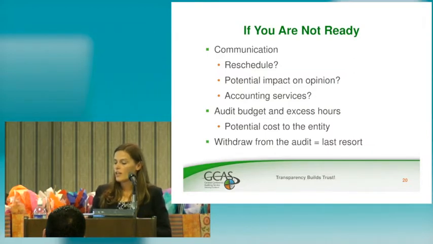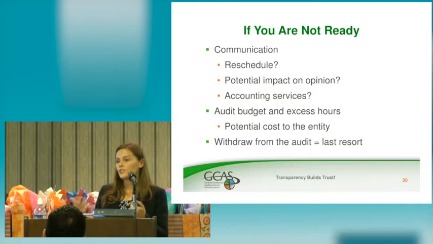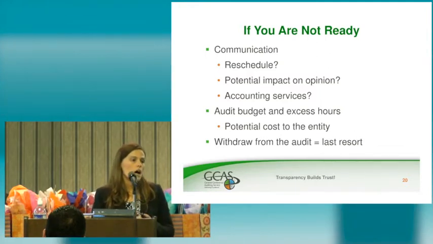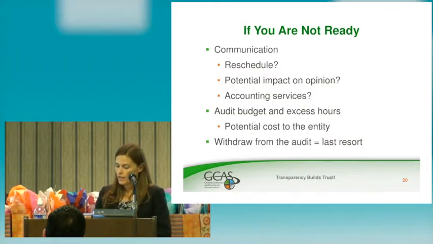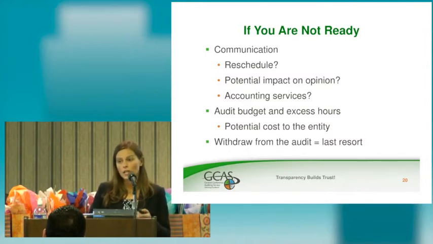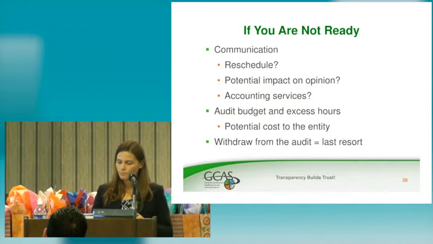As I mentioned, another option is accounting services, where you would hire GCAS to come and assist you. This would be someone that would not be directly involved with that item on the audit, or preferably would not be on the audit at all, and we can arrange for that. But that service is not subsidized by the union, so that would be paid for directly by your entity.